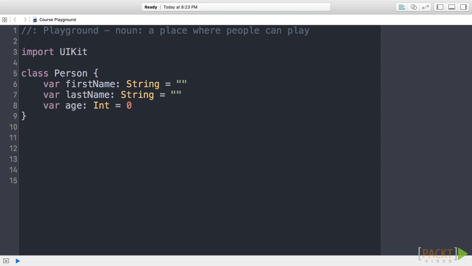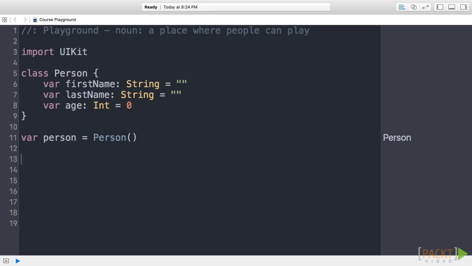Hence, we need to define our first instance of the class. The way to do it is exactly as we did with the struct. But in this case, classes do not provide a default initializer with the names of all the properties like the struct. We need to use the default initializer instead. Let's do it.